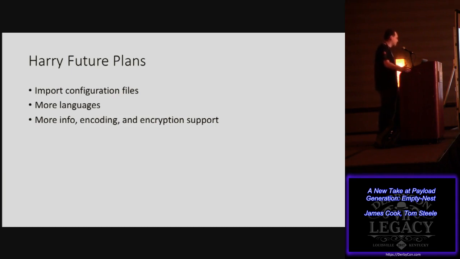More language support, so it'd be cool to have something like VB. You know, macros are dying, but they're not dead yet. And then including more information, more encoding, more encryption, as much as we can pack in there, so everybody can have their own custom, random code running out there on the internet.